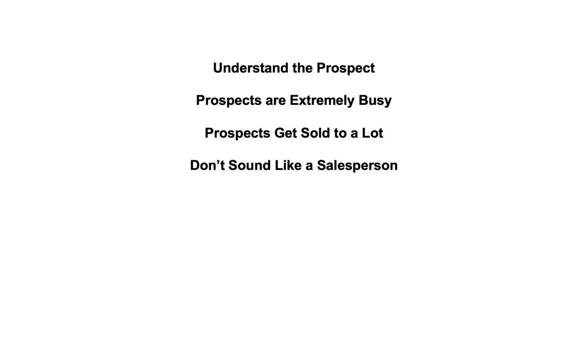But that is different than appearing like you're just like everybody else, all these other salespeople that are out there trying to sell something to the same people you are. In life, everybody has their own interests. If we're talking about a salesperson, a salesperson has interests such as they want to sell their product, they want to make money, they want to hit their sales targets. A prospect has interests, and those are actually none of what I just mentioned. The prospect's interests are completely different than the salesperson's interests.